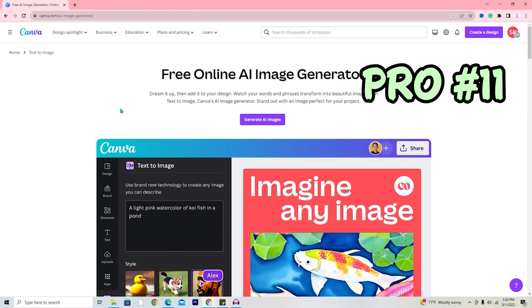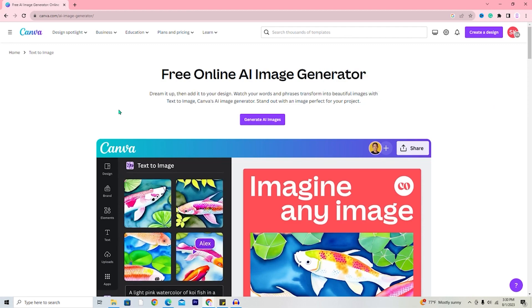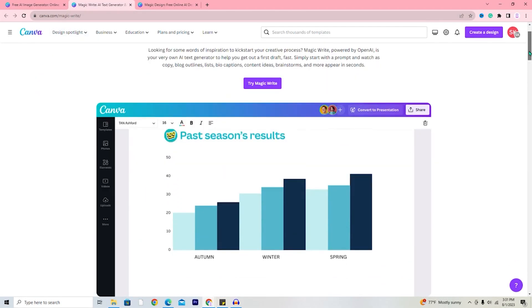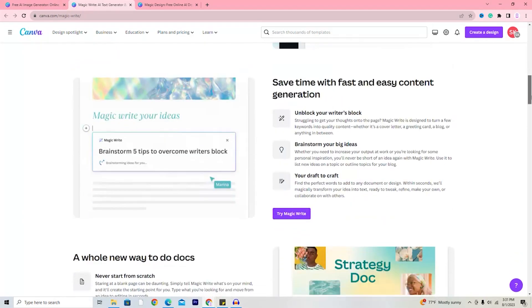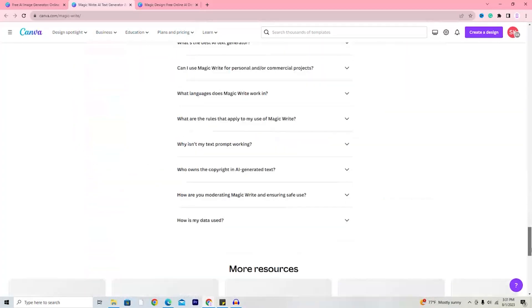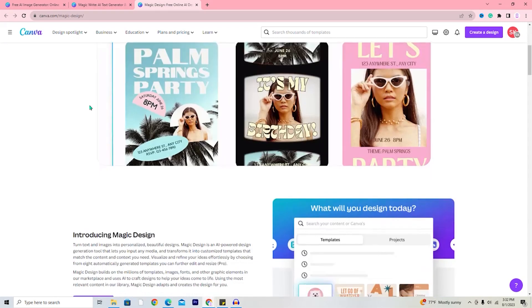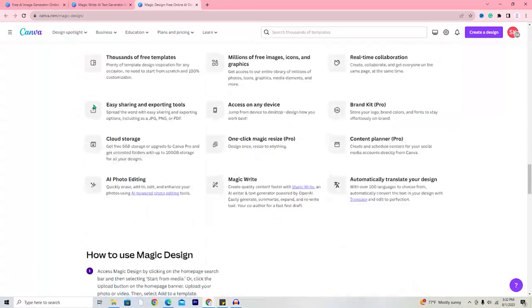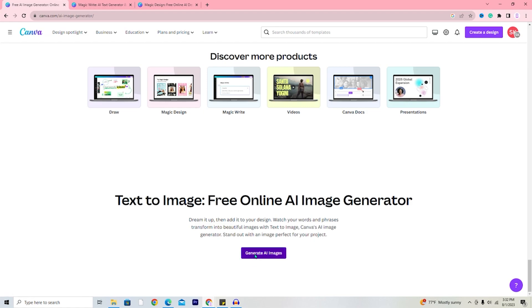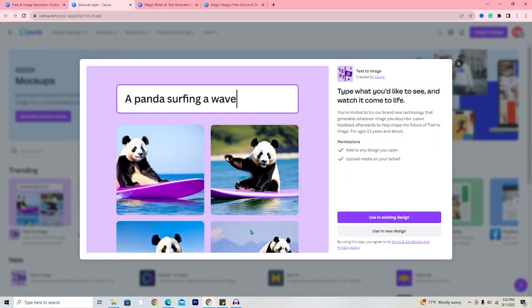Pro number eleven, last but not least: AI for the win. The newest, hottest, trendiest features for Canva are around AI, and it is quite magical. Canva now has MagicWrite, which is kind of like ChatGPT — you give it a prompt, it generates text for your site that you can refine and edit, with the convenience of having it directly within Canva. Then there's MagicDesign, which leverages AI to use your own photos or videos to create customized templates. And there's text to image — think Midjourney — an app that works from your prompts to describe the type of image you want. The pros are pretty darn impressive.